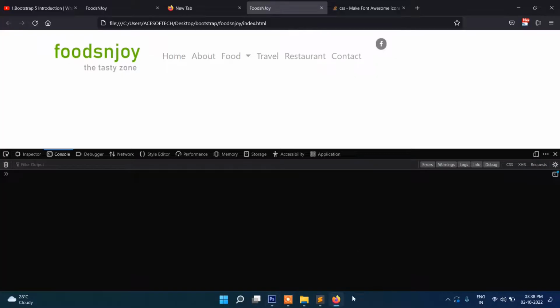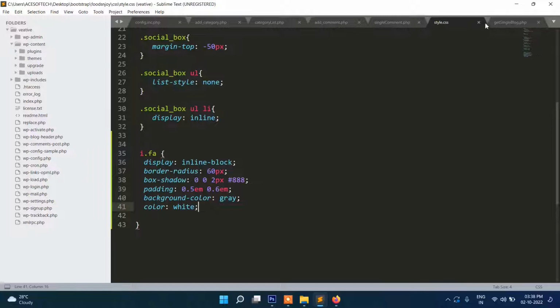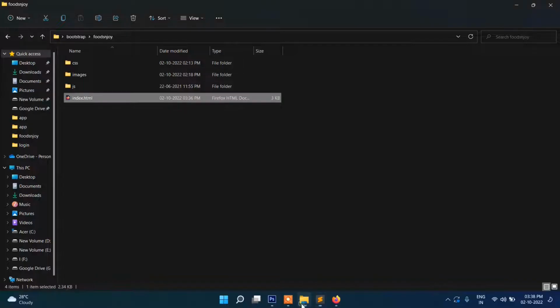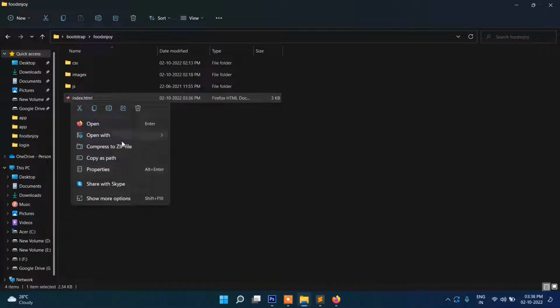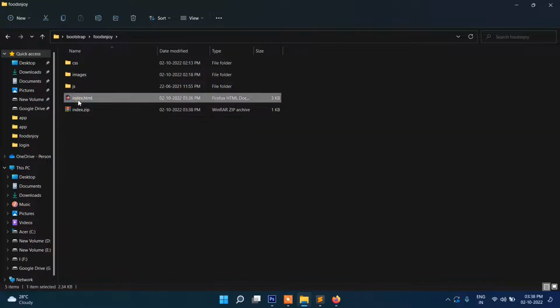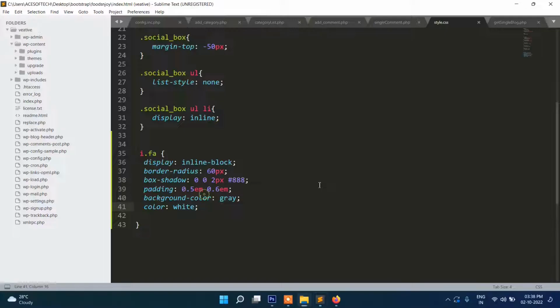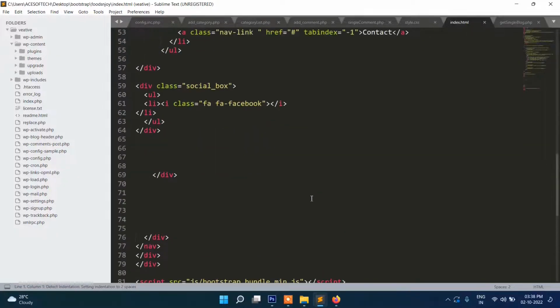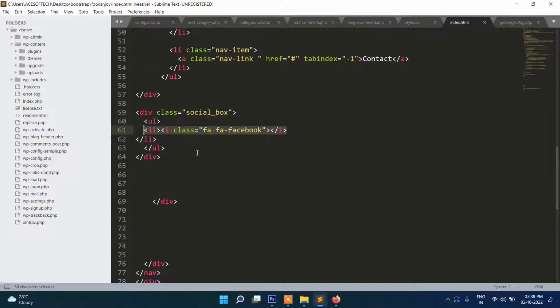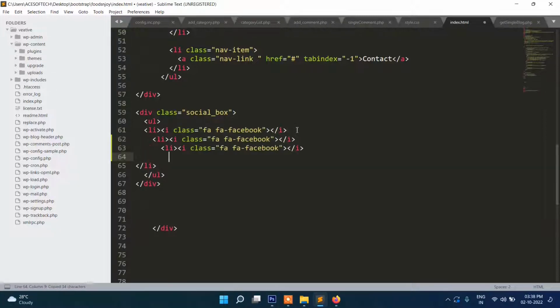Now we need Instagram, Twitter, and then WhatsApp.